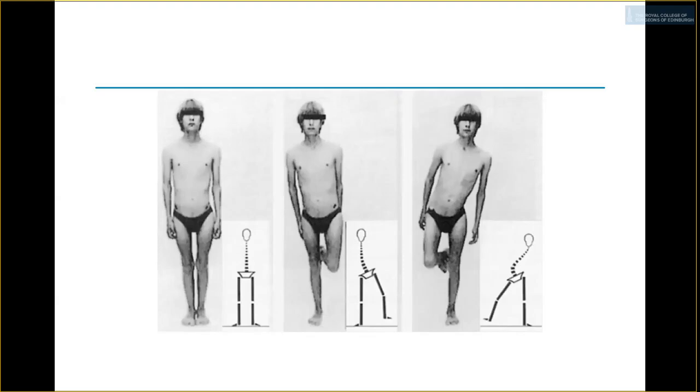Whereas the picture on your right-hand side, you can see that the pelvis has dipped down, meaning that the abductors on the left leg have failed to support his pelvic and body weight. And as a result, he's leaned over his left side, so we call it a lurch, in order to maintain his center of gravity over his foot so that he doesn't fall down. And that's a positive Trendelenburg test.